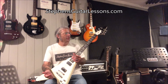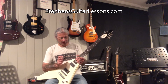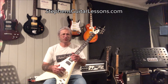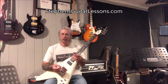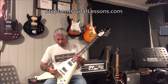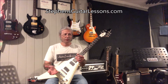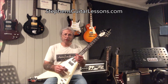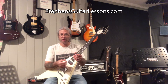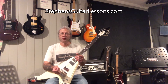I initially had the original pickups that came with it — I forget what the numbers are, 496R, 500T, or something like that — the stock pickups. I had another guitar that I had sold that had Gibson 57 PAFs in it, but the buyer put one of the original pickups back in it. So I ended up with the 57 PAFs, and I'm like, you know what, I'm going to try the 57 PAFs in this guitar.